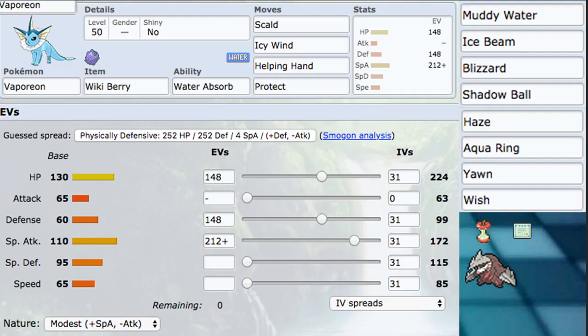But yeah, 212 Modest gives us the damage output to be able to two-shot a lot of Pokemon with Scald, which is very, very good in general. And then we went with 148 HP into it so that we can live a Leaf Storm from the most used spread of Rotom Mow, which is pretty good, a nice little damage calc to have. And then we put the rest into defense just to keep our bulk up a little bit.